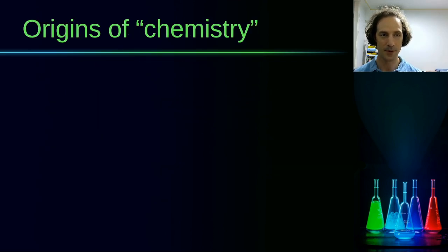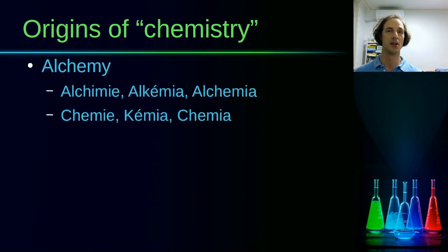The word chemistry itself comes from the word alchemy. Alchemy, we would call a pseudoscience by today's standards, but the goals of alchemy were similar to chemistry. Alchemists really wanted to transform materials from one into another, which is kind of what chemical engineers are trying to do. But the main goal of alchemy was to create gold, to modify other metals until they become gold. And these people didn't just want to get rich, they also wanted to enjoy these riches forever, so they were also looking for the elixir of life to live forever.